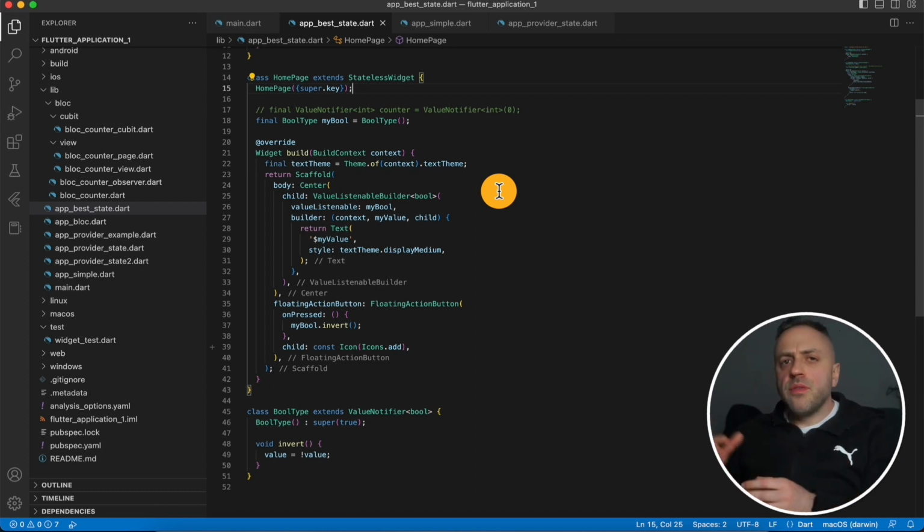Of course, there are other ways, other techniques of managing state. But in all honesty, I don't really spend a lot of time analyzing the other state management techniques because I really, really like this method. I really like the way it works and how clean it is and how it enables you to easily build reactive apps. So I really hope you enjoyed this video in our Flutter Fundamentals series.